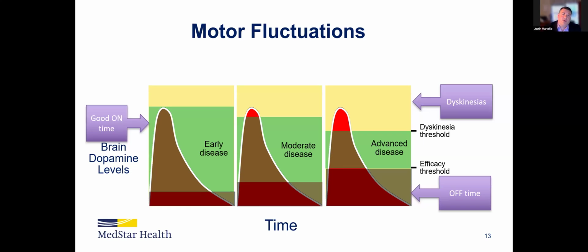right now, my therapeutic window is so small. It's so hard to get my levels into that area without it going too high or too low that right now I only have two decisions. I can either be stuck, slow, and feel like I'm in a box, I can't move at all, or I move too much. And I think for most people, and it's funny, we have a saying that people who worry about dyskinesias are those who don't have them yet, right? They see other people with dyskinesias and, maybe rightfully so, get a little disconcerted about that, right?